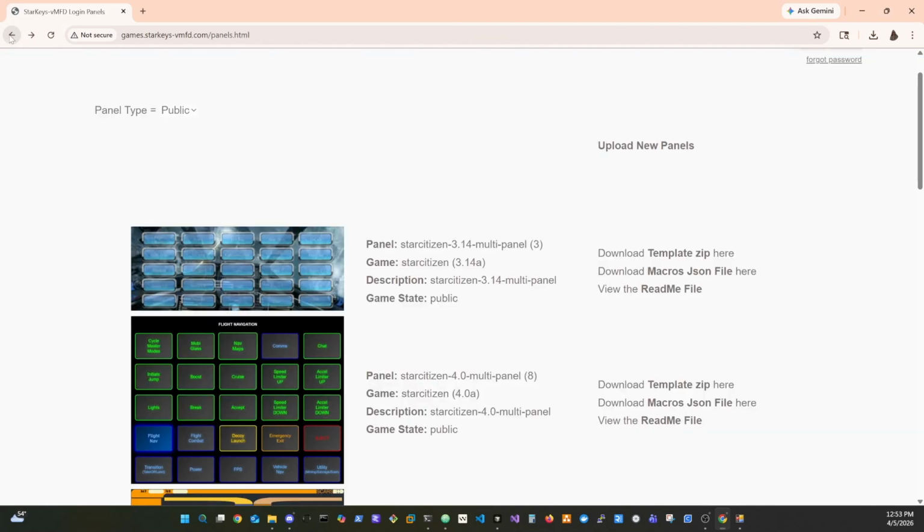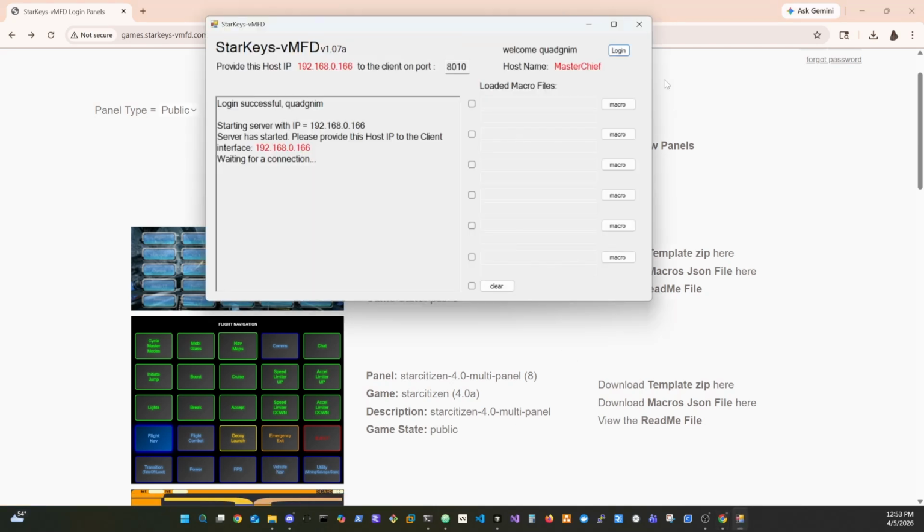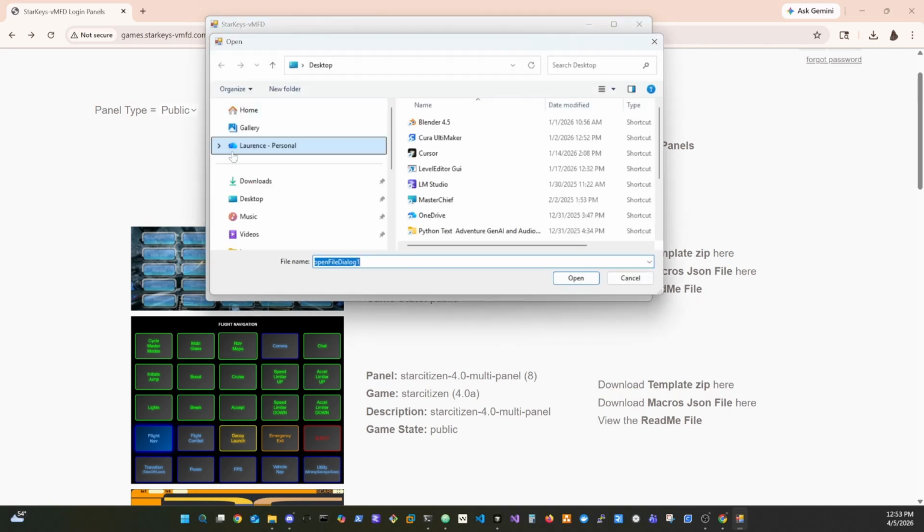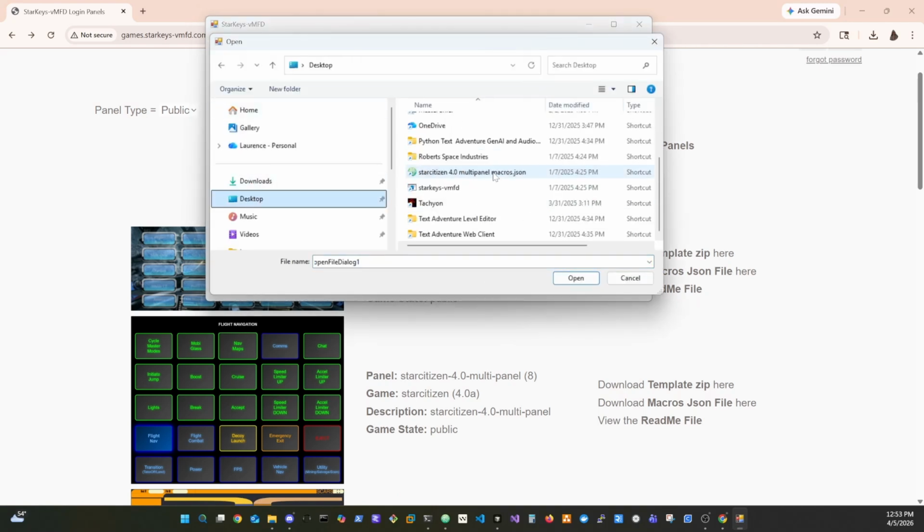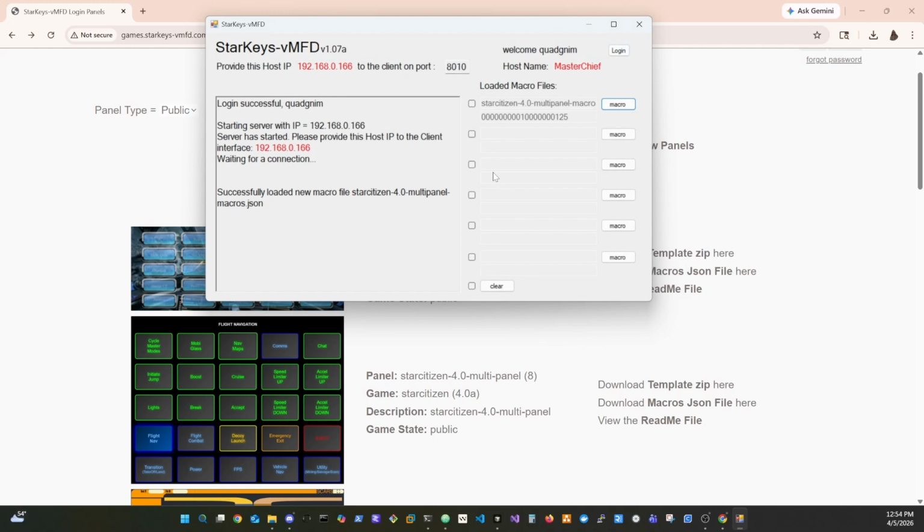All right. Once you do that, before I run the macro, as I said, it's showing file ID, but it's not showing my IP address because I'm not logged in. But before I do that, let's go back to here. And now I want to go to macro. And from my desktop, I want to load that macro. Okay, so now it loads the macro. It says successfully loaded it, so there were no typos in the macro file. It also shows me the file ID, which should match what I'm highlighting over here.